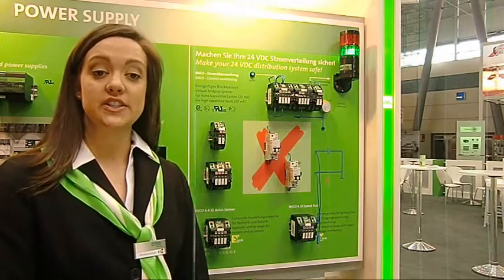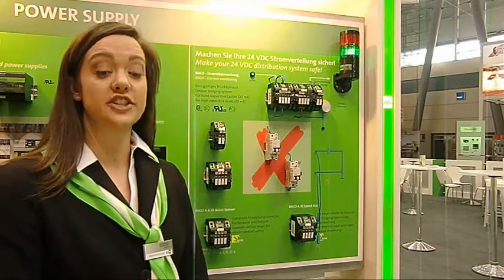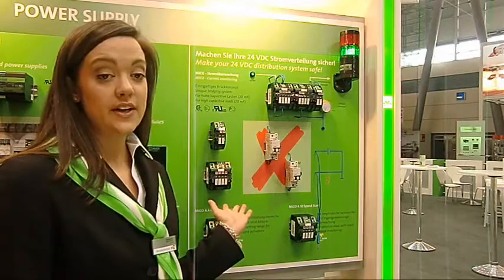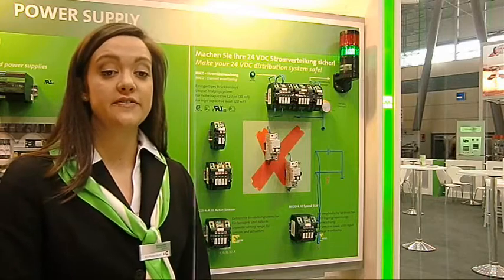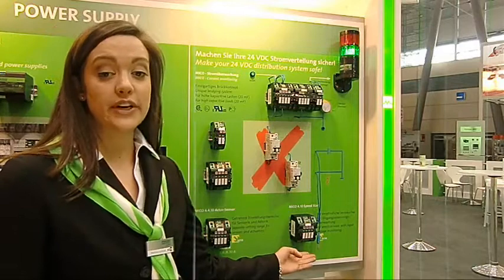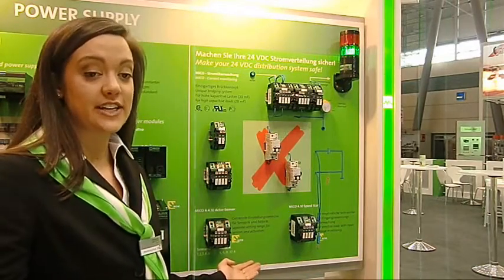Now it's possible to start capacitive loads up to 20,000 microfarad per channel. You can also find this unique feature in the 4-channel MECO. This upgrade makes it possible to start several capacitive loads on one MECO channel. Another new feature are 2 MECO variations, the 4.10 Speed Start and the 4.10 MECO Actuator Sensor.